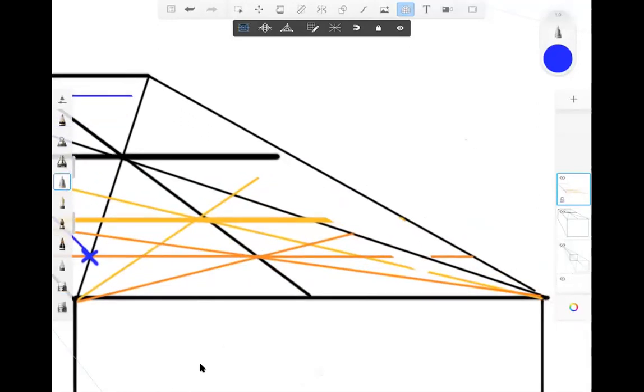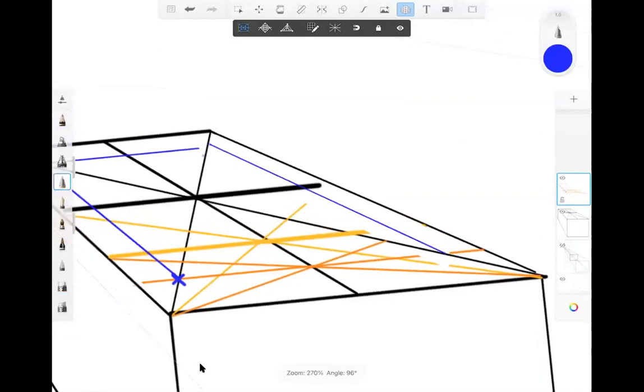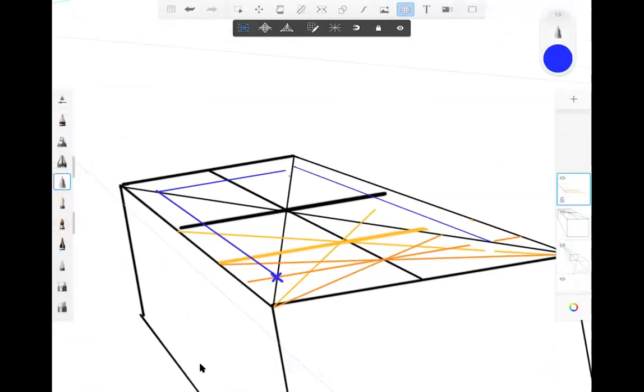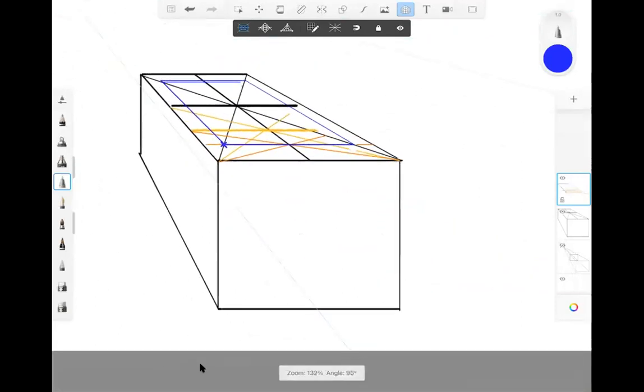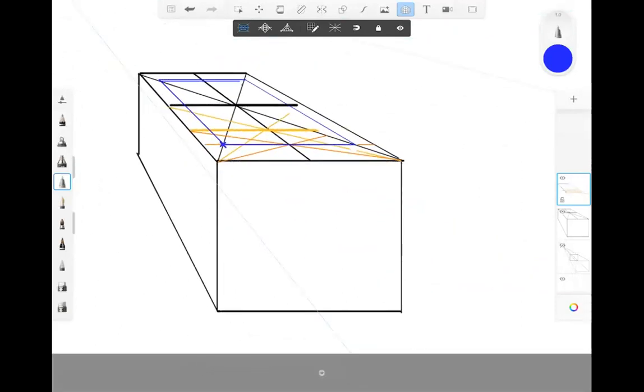Go from here back to there. There we go. It's a bit better.